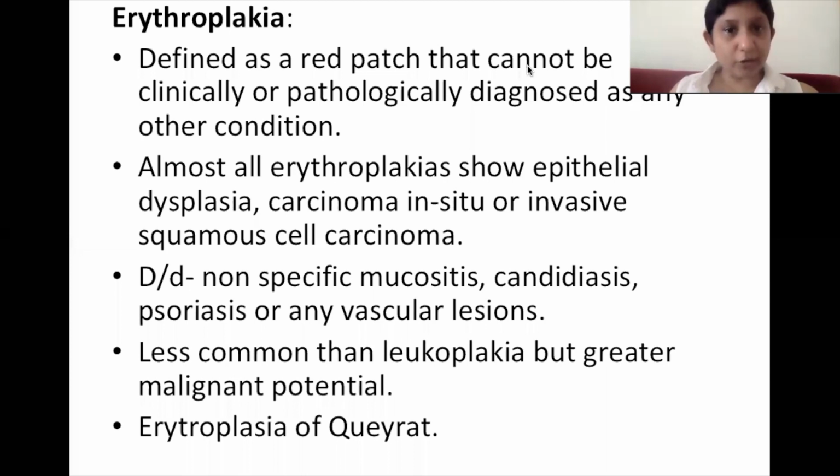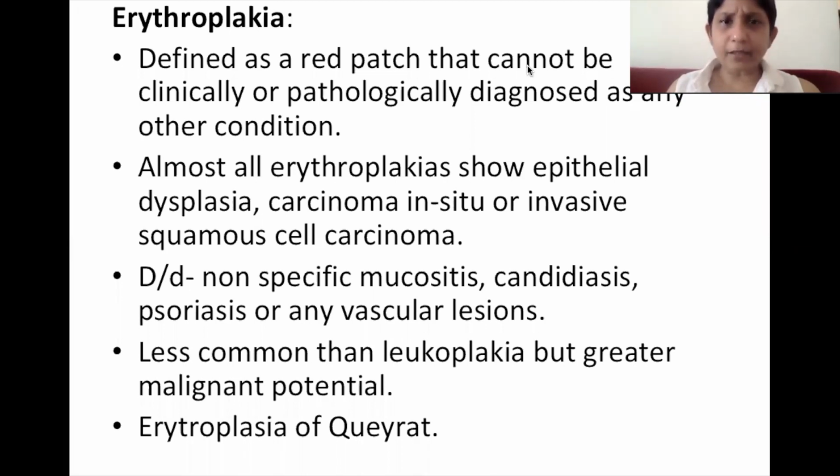Coming on to differential diagnosis. Red colored areas in the oral cavity can be seen due to any reason. It can be a non-specific mucositis. What do you mean by mucositis? Itis is inflammation of the mucosa. So non-specific inflammation, matlab you took something like a hot cup of coffee and burnt your palate. It will burn, create a white slough. The white slough will move away, and then you will find a red area. Or you have had an aspirin tablet, and instead of swallowing it, you kept it inside the labial mucosa. It burnt the mucosa. That will again cause a red colored area.